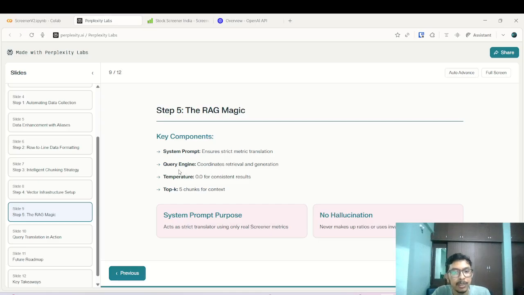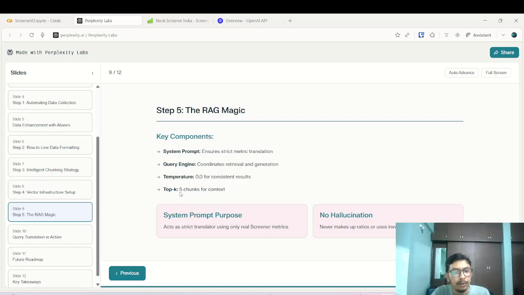Query engine is basically how you're doing the query, the LlamaIndex query we're doing. The indexing part. Temperature is there so that the result is always consistent. Sometimes it gives one result and another time it gives another result. We don't want that, so we keep the temperature at 0.